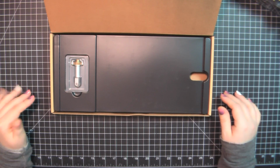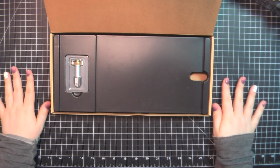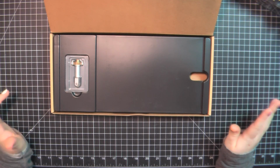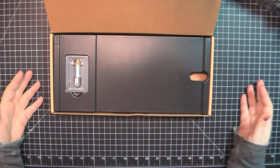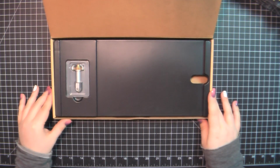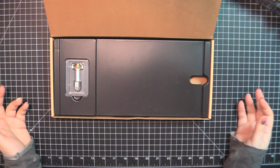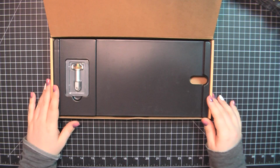I did that for a while. I actually canceled it because I felt like I was using a lot of the same things, and it was going to be more beneficial to me to just purchase the few things like the fonts that I was using, because I was going to come back to them time and time again, whereas I didn't use as many of the designs. I kind of go through phases. So if I'm using it a lot, I'll pick that back up. You don't have to pay for a full year. You can just do it month by month when you feel like you need it.